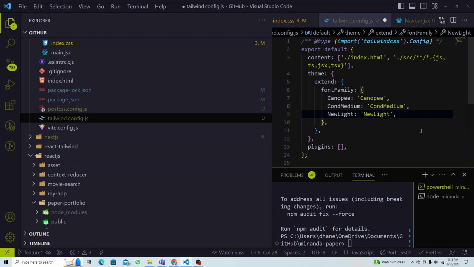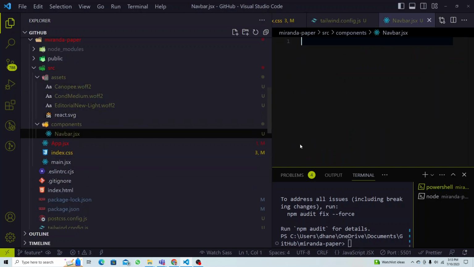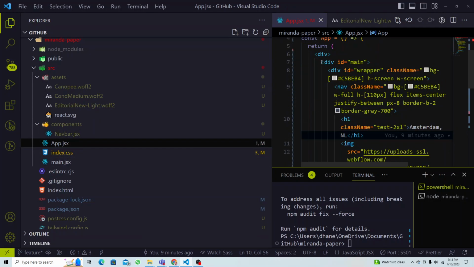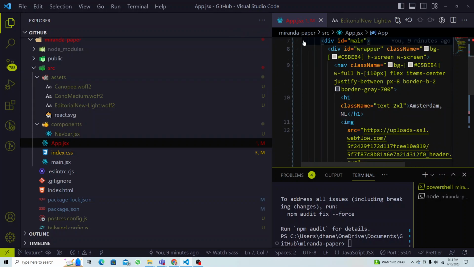Okay guys, so this will be available, right? Let's go back and try. In our navbar, no, not the navbar. I mean, we're gonna copy that code later to the navbar, but what we have written in the app, we're just gonna move this nav section to our navbar and import the nav here.